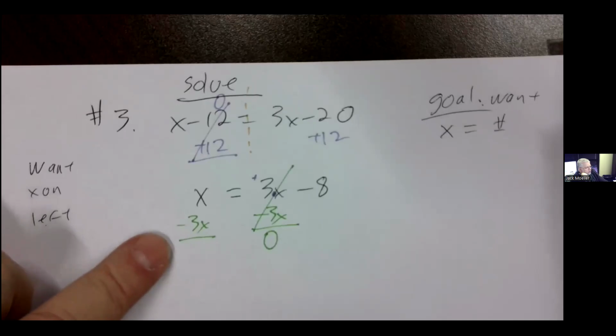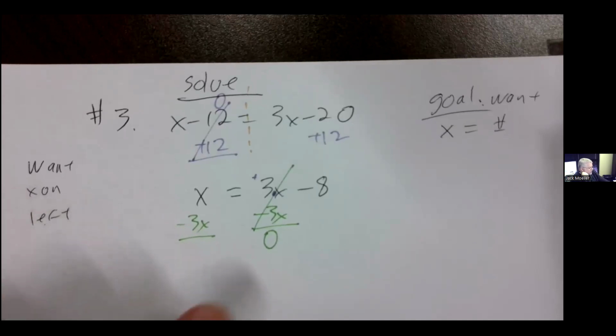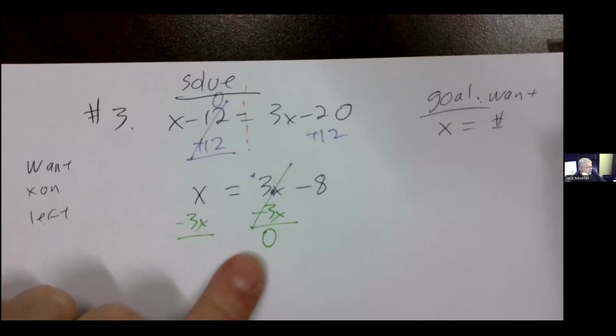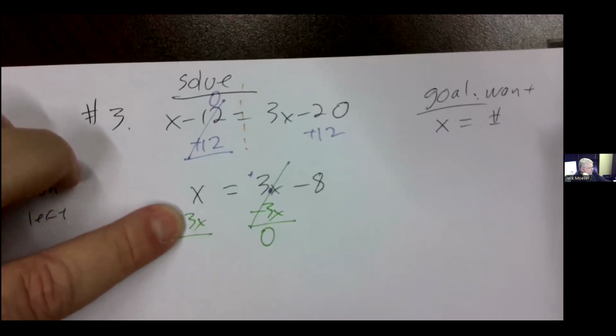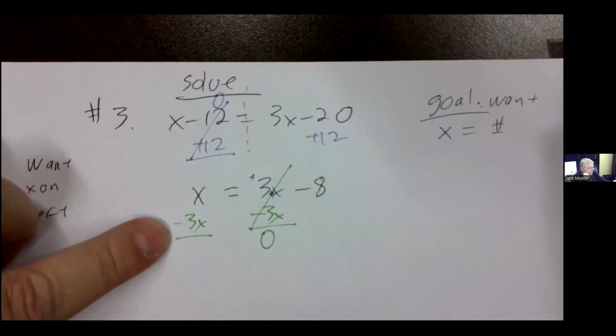The other thing is, on this side, if you mean subtract, please put your subtract. If you mean add, please put your add. A lot of times I see students do it correctly on the side they start with, and then they come over here, they just put 3x, and then they get it wrong because they end up adding instead of subtracting. So make sure that whatever operation you're doing, you make it clear.